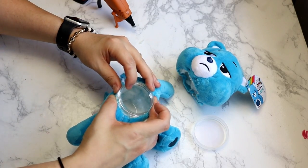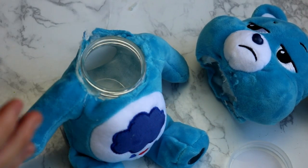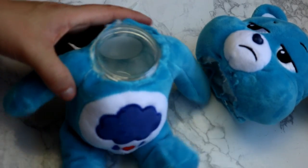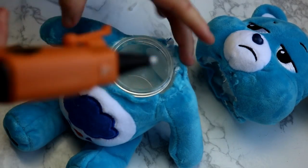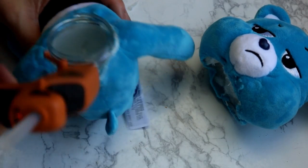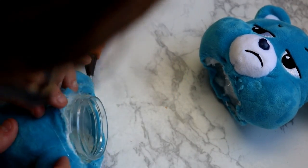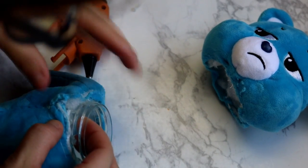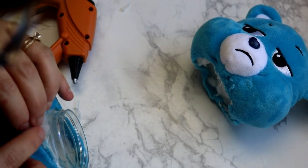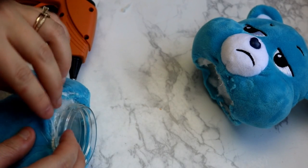Although this does not look perfect, when you put the head on you're not really going to notice much anyways. I'm sorry that I keep getting my head in the shot, but I was focusing really hard trying to get this jar inside of this body. I'm going to add some hot glue — this glue gun got very hot — and I'm going to take the back of the bear and try to fold it over and press it down. As you can see, I burned myself a few times. Please be careful if you're doing this because it is very, very easy to burn yourself with hot glue and it does not feel good. I would definitely suggest having an adult do this if you are a child because the hot glue can burn you very easily.